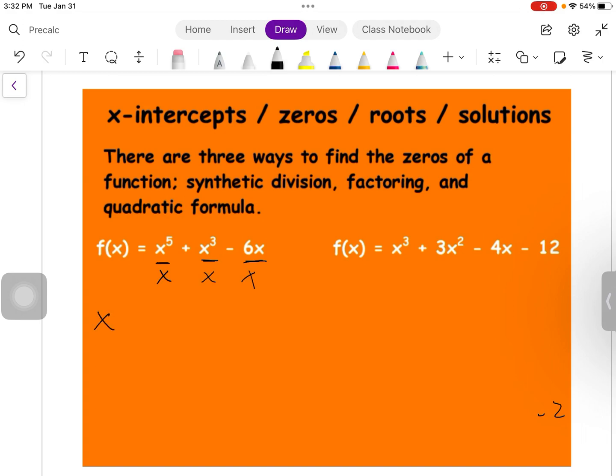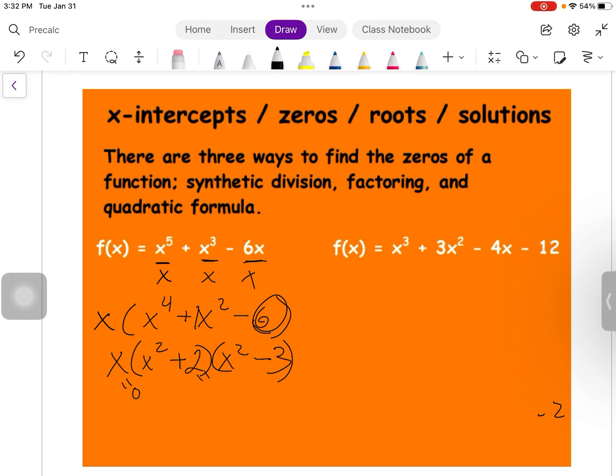So I've got a greatest common factor of x, and I'm left with x to the fourth plus x to the second minus 6. One way to get x to the fourth would be x squared and x squared. A positive and a minus. What are the factors of negative 6 that add up to be a 1? I'm going to go with a positive 2 and a negative 3. And along with that x in the very beginning.